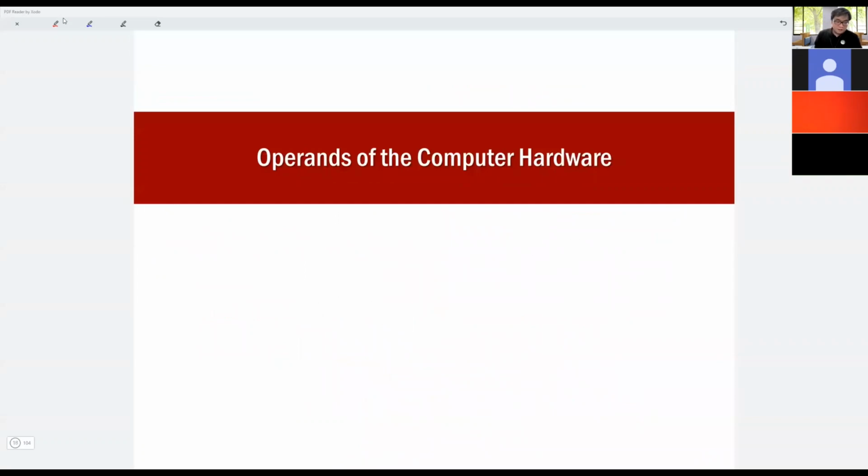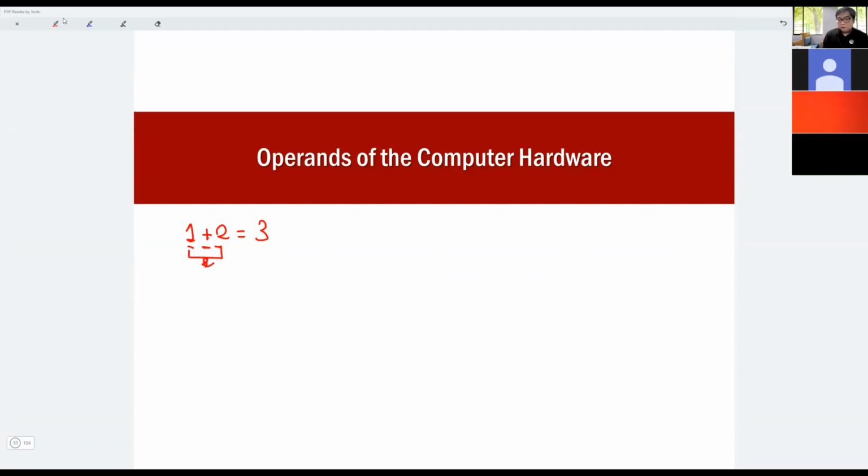This time, I will talk about the operands of the computer hardware. This is a real world arithmetic operation, like 1 plus 2 equals 3. This is the operator, and these are operands.